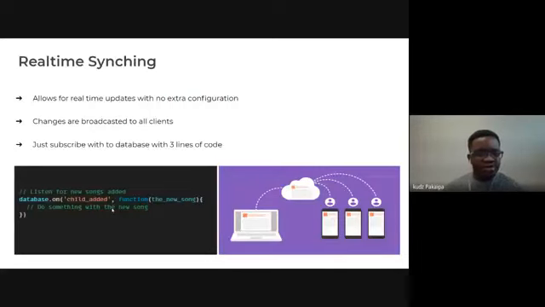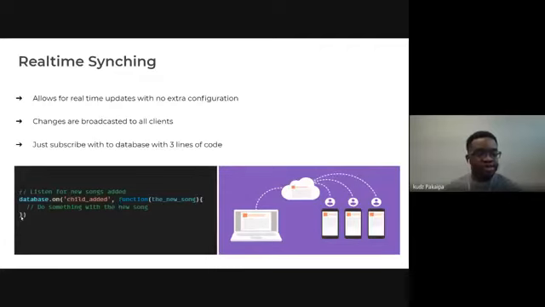And as you can see here, we also have real-time syncing, which allows you to do something anytime something changes in the database or on a specific property or reference. Whenever something changes, you can get notification. You can get those real-time updates. You don't have to refresh your page. If you add a new row into your table, as long as you're subscribed, the database sends those updates to you, and you can see just the simplicity that I'm referring to here.